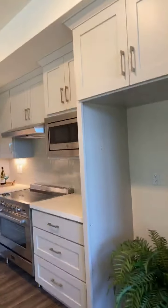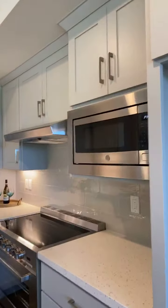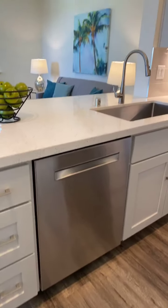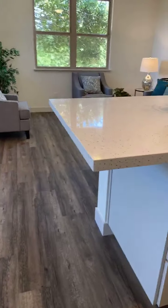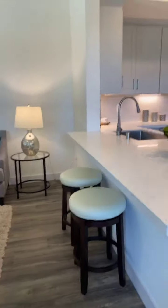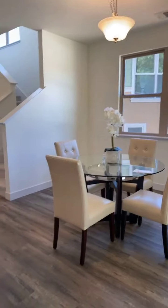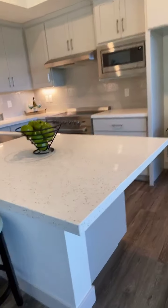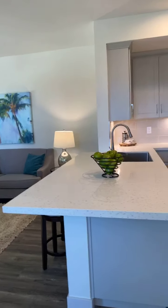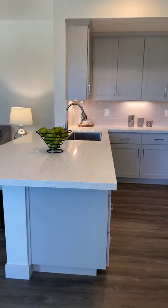So this is a GE microwave and a Bosch Silence Plus dishwasher. And again, I just want to point out this breakfast bar and all the possibilities here. I mean, this great room design really ties everything together. It has excellent flow, and it has a lot of versatility, right? So you can have more of a dining area, but then for those nights at home or lunch or breakfast, you can kind of all eat at the breakfast bar together.